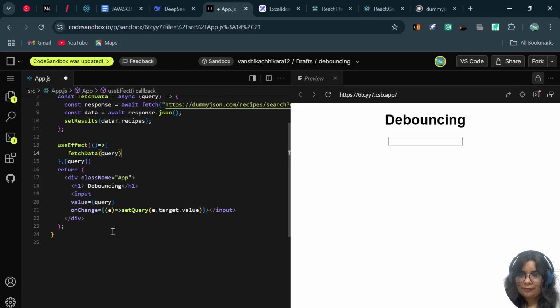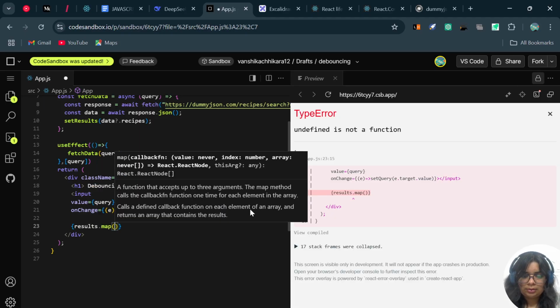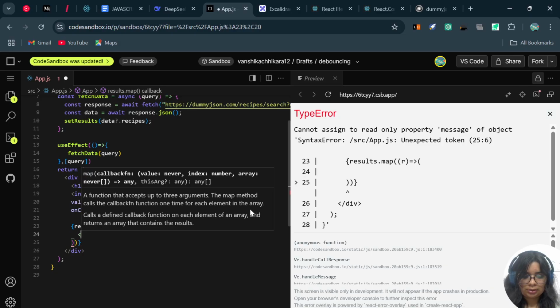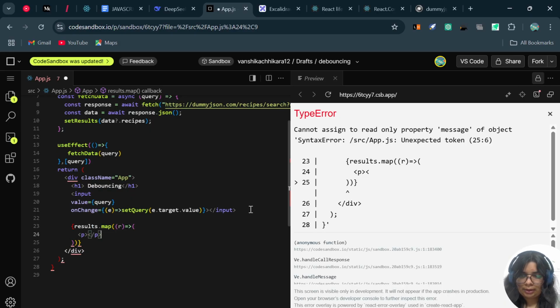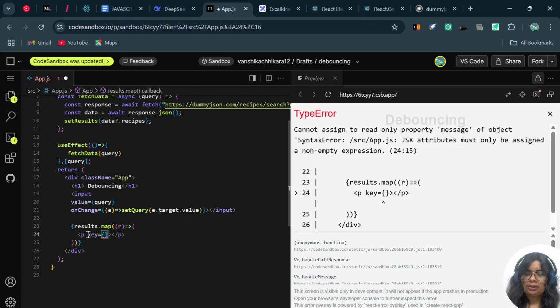So now we have to show the results, right? How do I show the results? I can just do a results.map, whatever is the result, and then just use a paragraph tag, where key is important. Inserting a key on every map element is really important because React follows the reconciliation or the diffing algorithm.